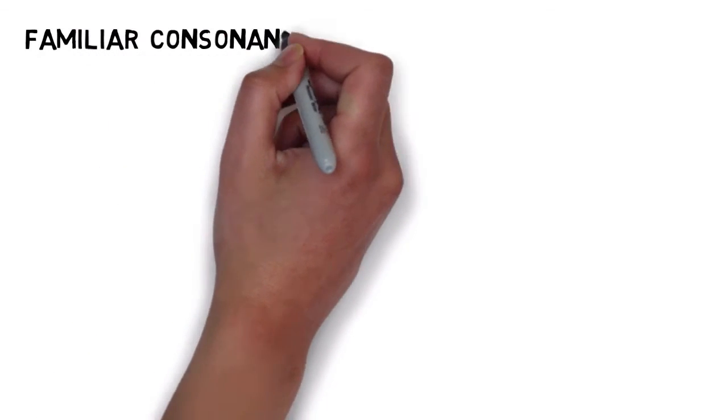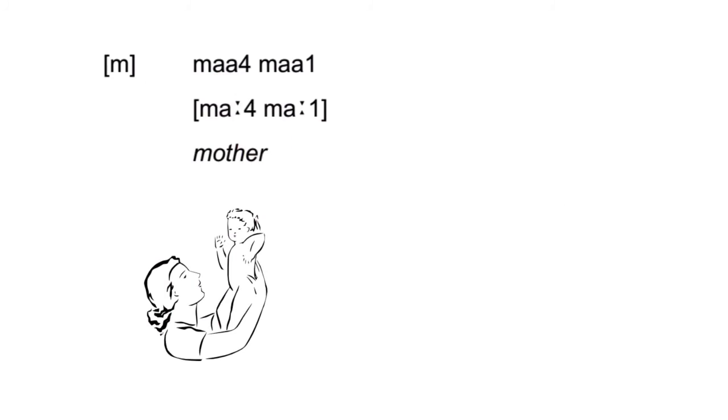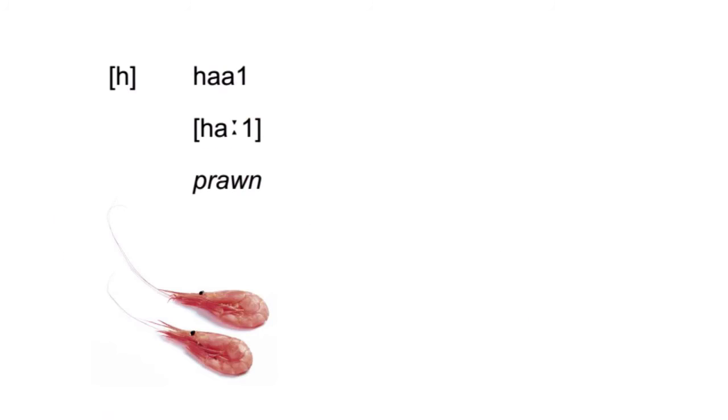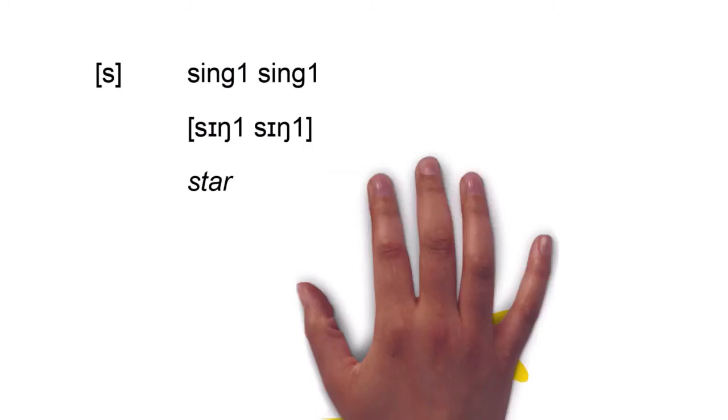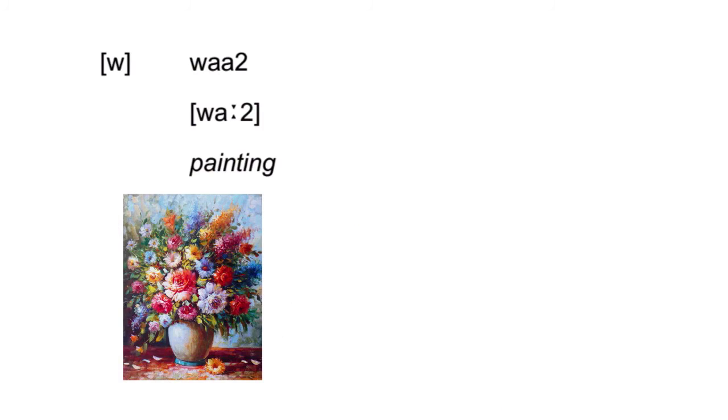To review, we started with 6 consonants that were the same between Cantonese and English. There's N as in Cantonese's nao zong. M as in Cantonese's ma ma. F as in Cantonese's fa. H as in ha. S as in sing sing. And W as in Cantonese's wa. There were 2 more consonants that sounded the same in English and in Cantonese, but had new IPA symbols.